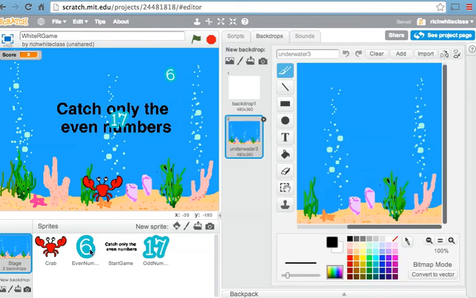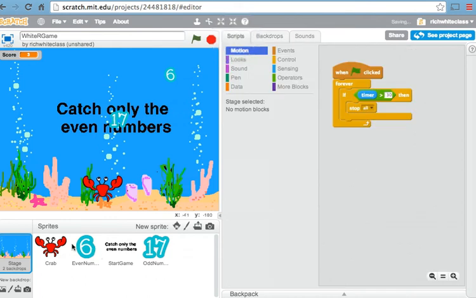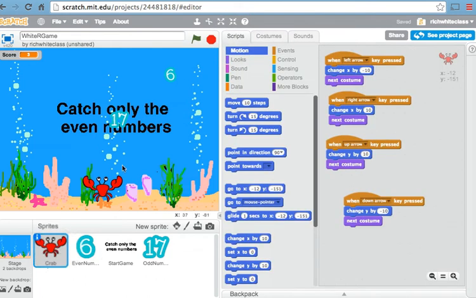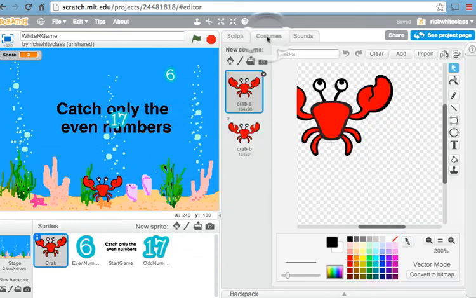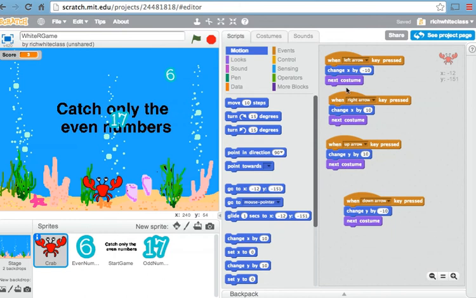But then there's my backdrop, which you all used in your very first project. I noticed they all had backdrops. And then my main character sprite, which can be anything. I'm just using the crab. You notice I also am telling mine to change costumes every time I press my space button. So you see his claws open and close.